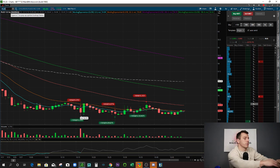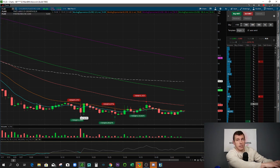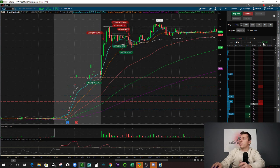So then my good trading was really done on PLAB. And if you look back, hindsight 2020, I should have just stopped trading after my first trade on the day, which, by the way, I did get a little bit lucky on because I fat fingered this stock. So I traded this a couple times, quite a bit. I was up a total of $1,200 at one point. I'm making $770 on it.